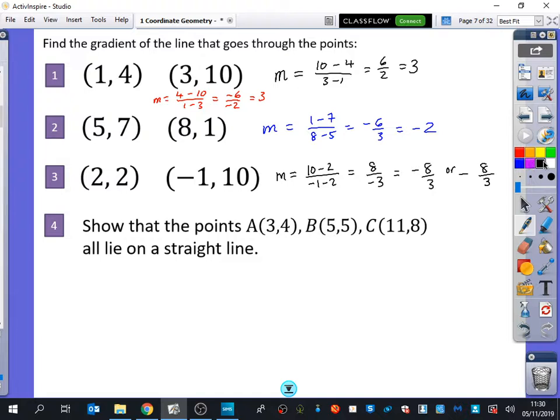Last thing that we talked about, well, we started talking about as you were practicing on these, is we were talking about these 3 different points. We had A, B, and C, and if they all lie on a straight line, Ishraq, I heard you describing this to, I think it was Zishan. What was your theory of your idea of this? From point A, line AB and AC should have equal gradient. Is there another one, a pair that should have equal gradient? And BC. Yeah, AB, BC, and AC should have equal gradient.